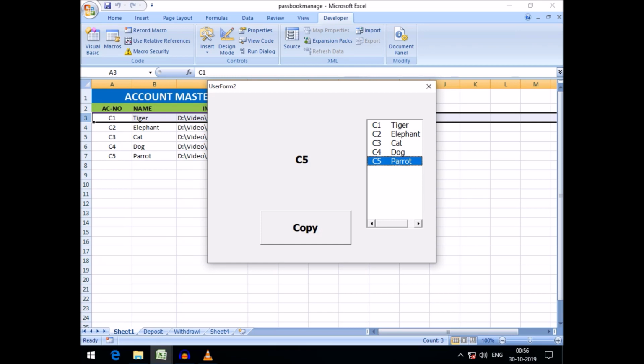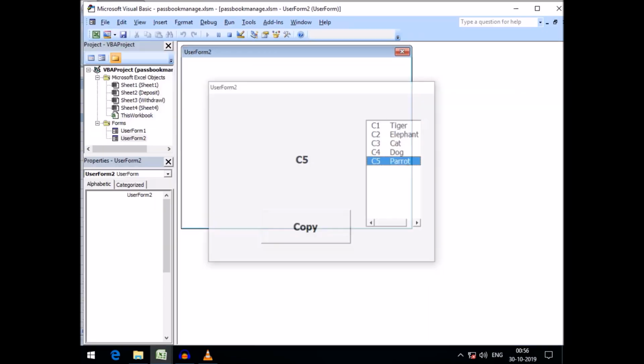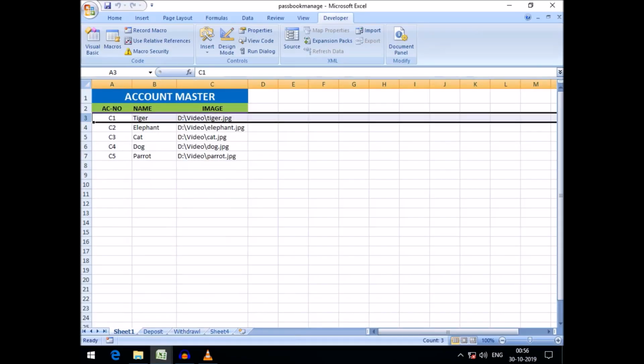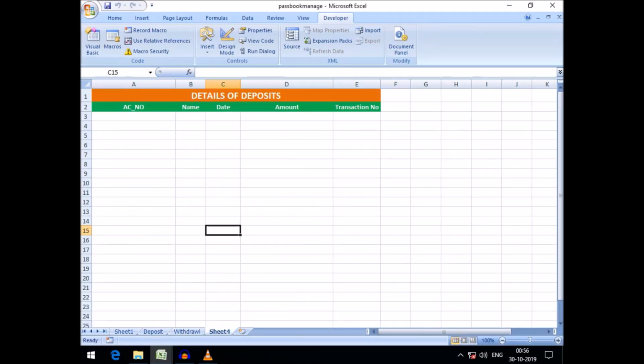If it matches, the matching record will be collected, copied and pasted to our new sheet that I have already created. You can see it, that is sheet 4. Here the matching records of sheet 2, that is our deposit sheet, will be copied and pasted.